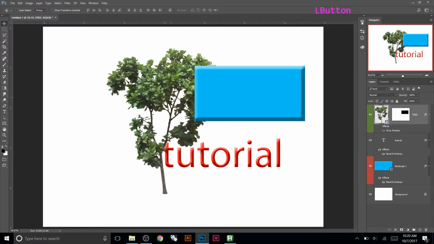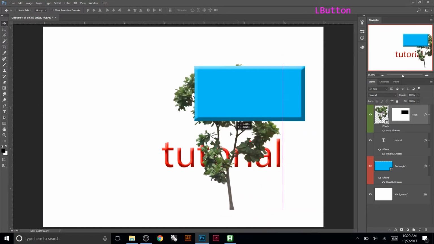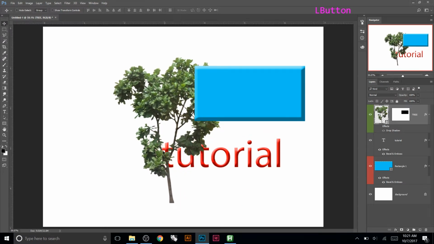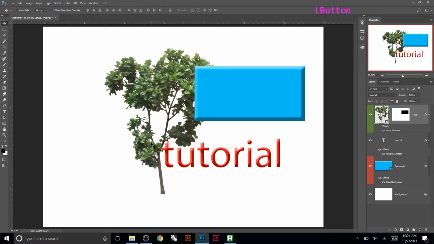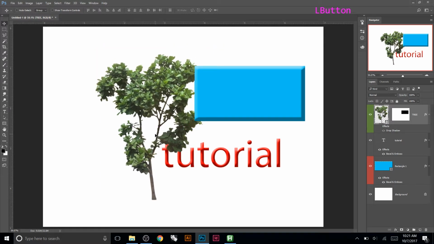Boom. And now I can select either the mask or the layer, and I can move it independently, and it will still remember that it's there. So this is what's nice. Some people say, why do you use a mask when you could just erase? Once you've erased, you've destroyed those pixels and just basically gotten rid of them. There's no way to get them back. But this way, you can.